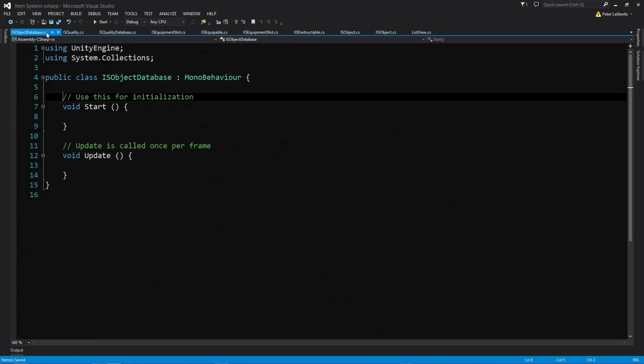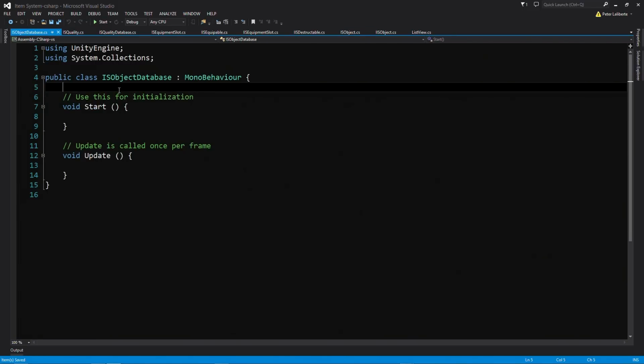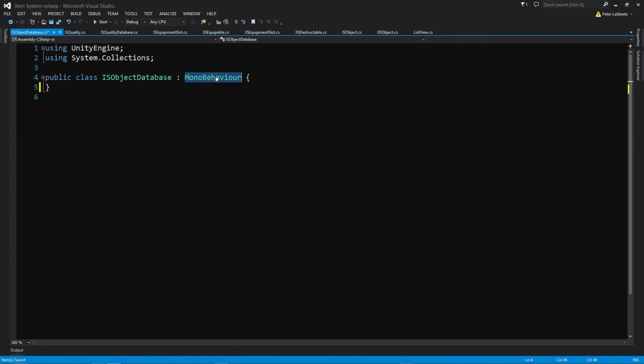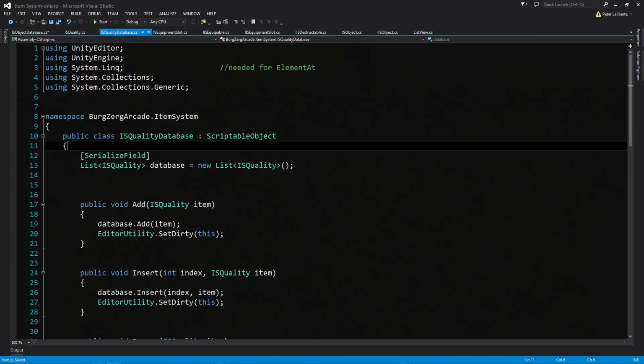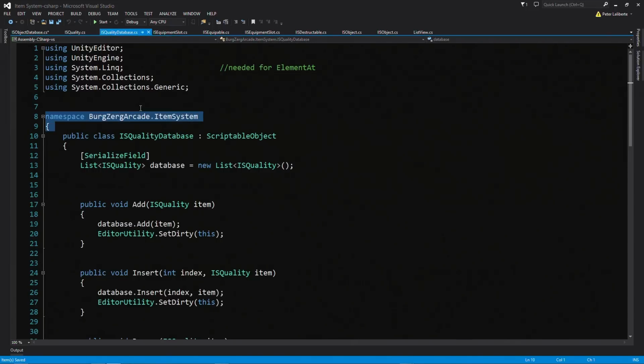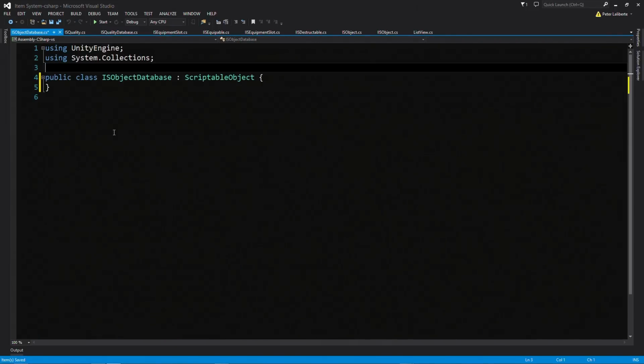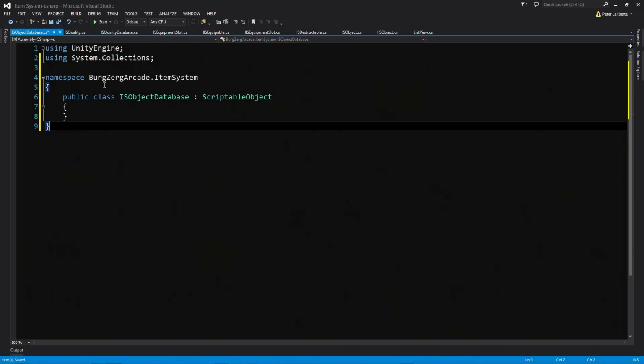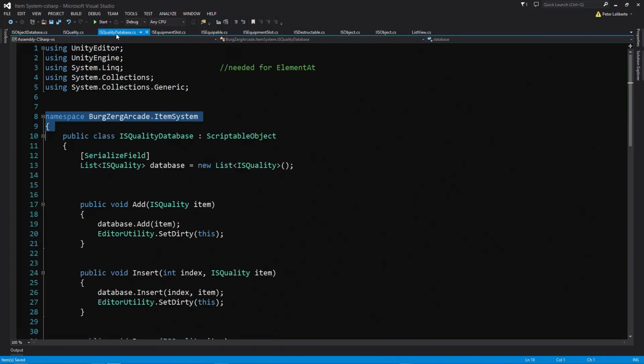We're going to come back in and clear all of this out. We've got to put it in the namespace as well. This is going to be a scriptable object. And let's just copy the namespace. And bam. All right, so we're going to sit down, take a look at this, and figure out what methods we want. And we're probably going to come out to something pretty close to this, right? Let's move this over here.